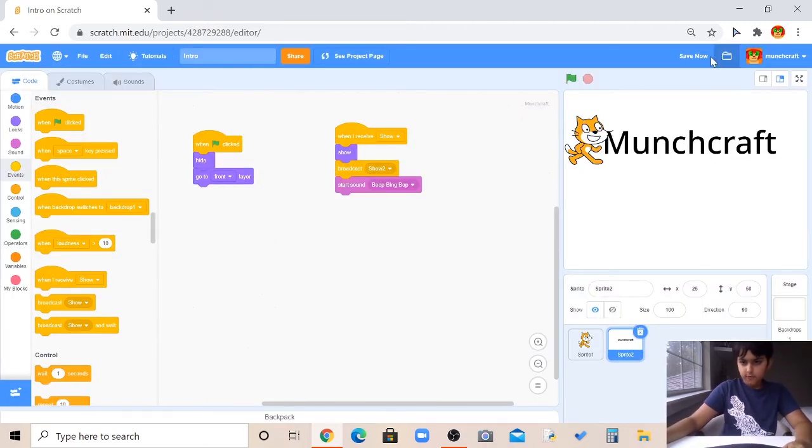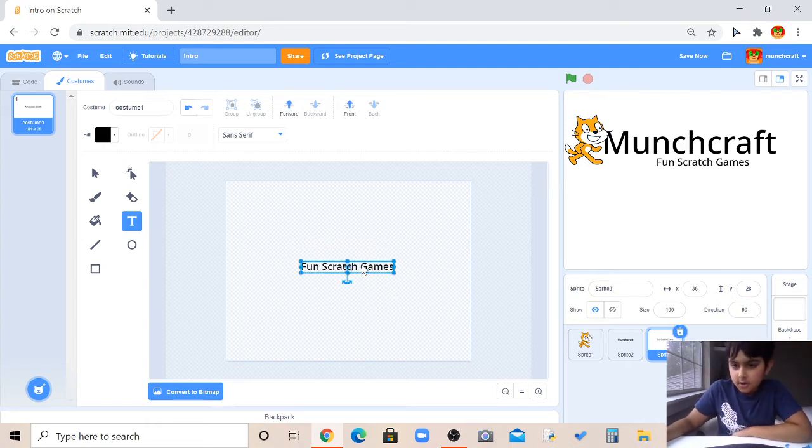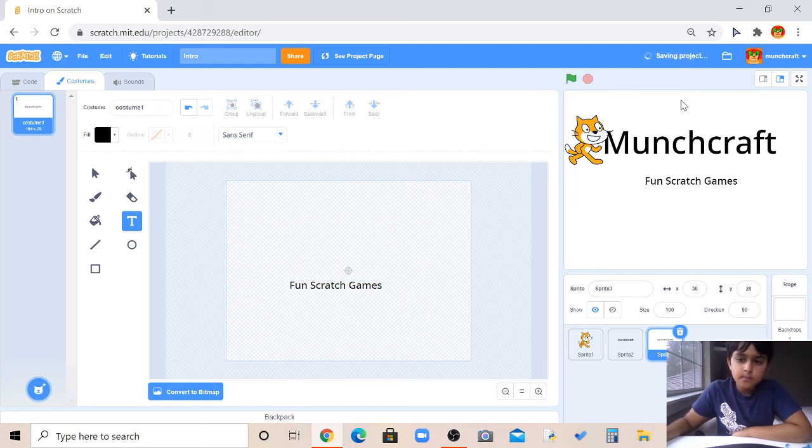And this is for this fun Scratch games sprite. So you want to add a new sprite and have text, fun Scratch games, or whatever your motto is. Fun Scratch games isn't even my motto. I just chose it for my intro because it sounds a little intriguing.